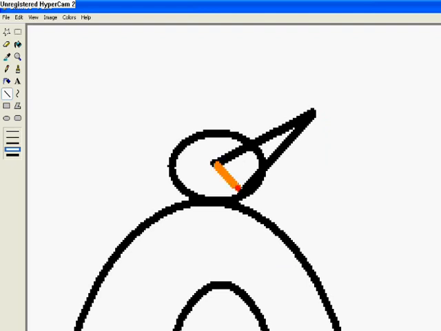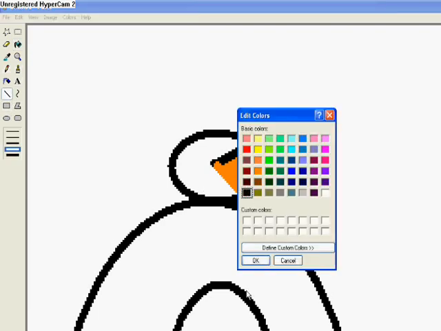Now we just make another orange line there, showing where the beak ends. We fill. Now very carefully, we go over this. So careful. The slightest movement will screw it up so badly. Oh, crap! Oh well. Now, we just fill her in. Click! Oh, missed the spot. Click! So, we start making his propeller hat.